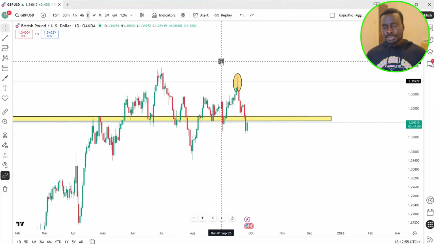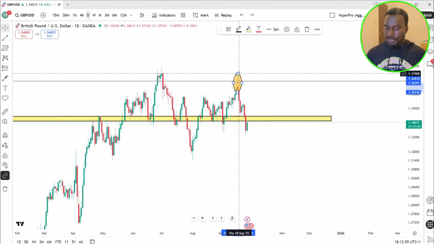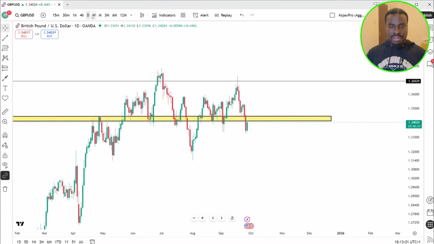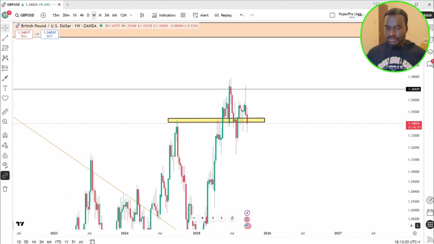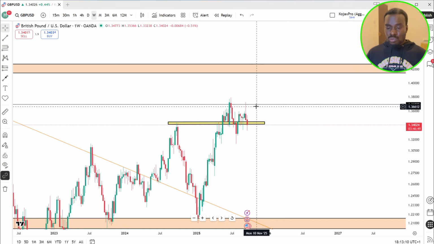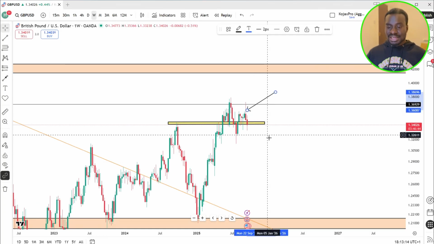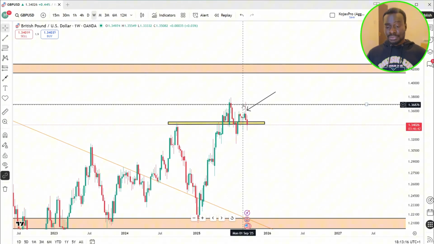So this is GBP USD. It's rejected now to the downside. What do we have waiting for GBP USD now? So quickly, let's go back to the weekly time frame for GBP USD. Now, GBP USD forming this week right about here means that we just have to wait, because you see the rejection here shows that there is so much bearish rejection from that zone. We just have to wait.